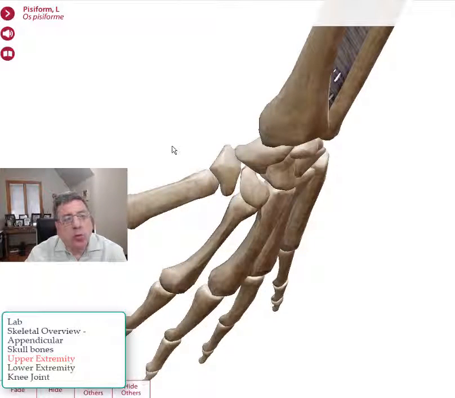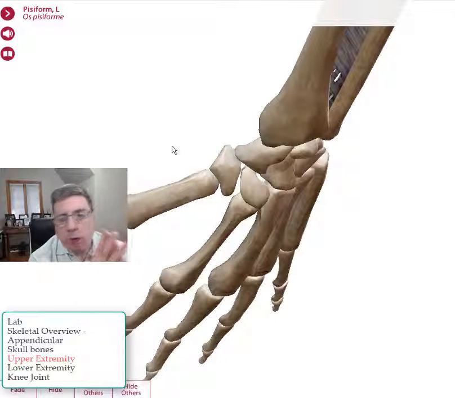You will need to know identifying the carpal bones. You need to know their names. You need to know the order of them. Any lab quiz will have a model of a hand and the wrist bones. I just won't have a small little bone laying on a table. You'll see all 8 of them with a sticker on one of them, and you'll have to identify which one that is. So spend some time looking at that one.